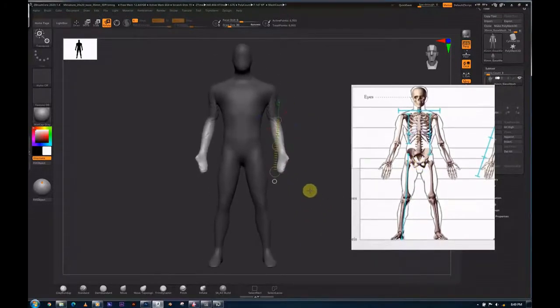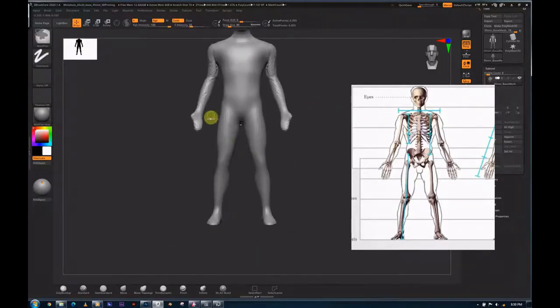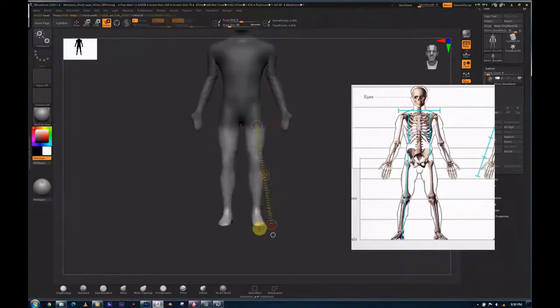Okay, welcome to this part one session. We're going to be focusing on proportions, which I believe is the most important part because it's basically the foundation of everything.